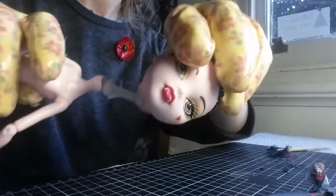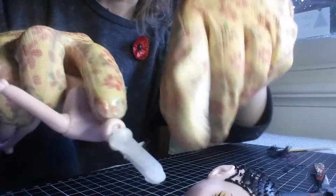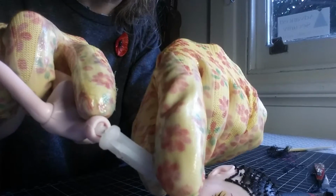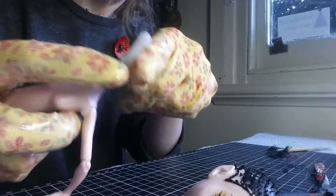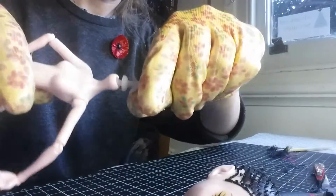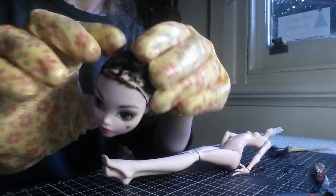If you just were to pull it straight off, either these bits here are going to break, or as I mentioned before, down inside, I don't know if you can see there, but inside of her neck there's a little plastic pin, and there's a loop on the bottom of this, and it's just sticking through the bottom of there. So you really don't want this to come off the body, because then you have broken your doll and you're going to have to do a little bit of surgery. So anyway, here we go.